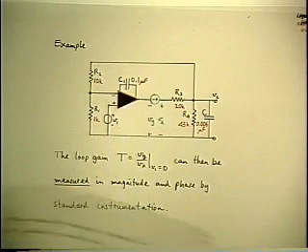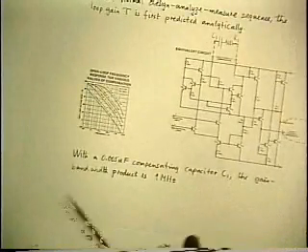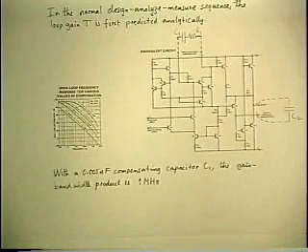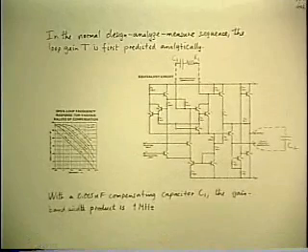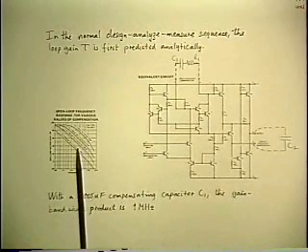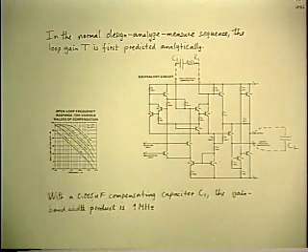So we look at the data sheet of the op amp. And the data sheet contains a simplified equivalent circuit. It also contains a graph showing what the gain of the op amp is for various compensating capacitors that you can connect outside. This is a full-size reproduction of that graph.